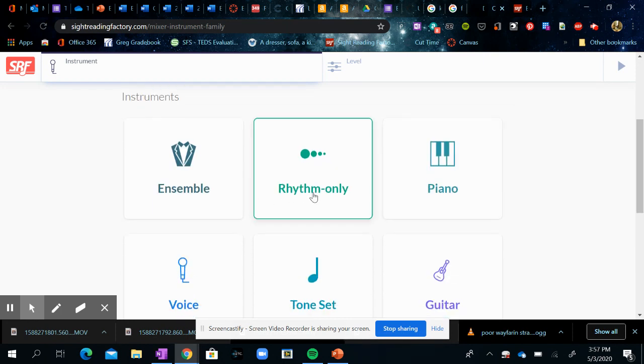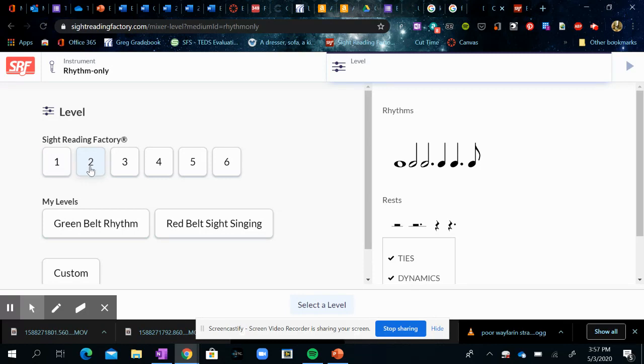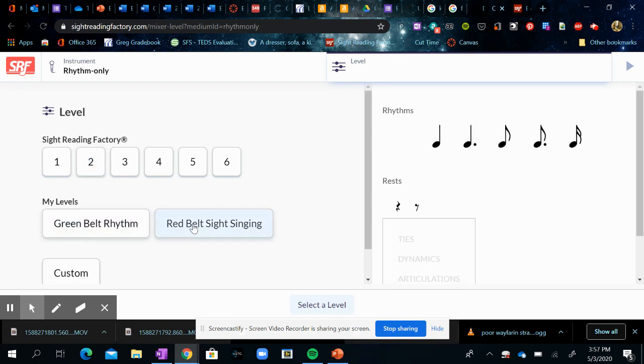I would just include, when you're doing rhythm, just include rhythm only. And then level 1, you can see the rhythms over on the right here that would be used. That's basically just white, yellow belt. Then green belt would be included here. You can see that it includes some 16th note patterns, which is very similar to level 3. Level 2 is kind of an advanced yellow belt or basic green belt for Sight Reading Factory. But you can just choose green belt or red belt sight reading here if you want to use those.